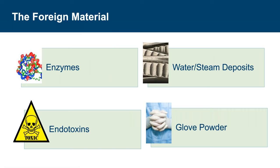Foreign material comes from the surgical instrumentation and materials used during surgery. TASS has been associated with enzymes used to prepare and clean instrumentation — enzymes break down protein, the very substance that the eye is made of. TASS has been caused by mineral deposits left on instruments from water and steam. Toxins, in particular endotoxins found on instrumentation, have also been transferred during procedures causing TASS. Powder used inside gloves was transferred during surgery, resulting in TASS. All of these are preventable; three are due to reprocessing.